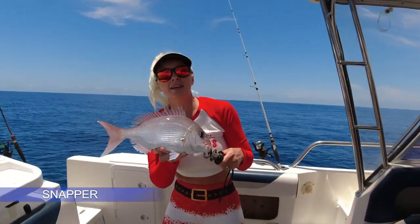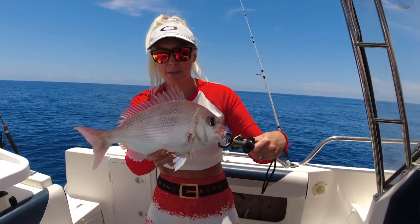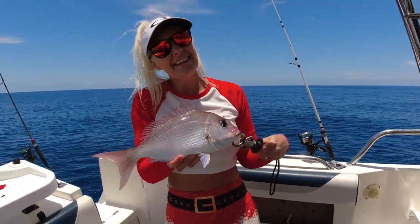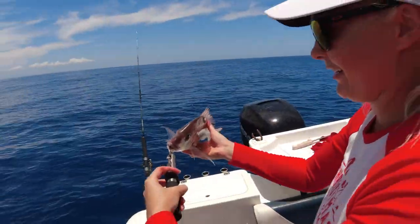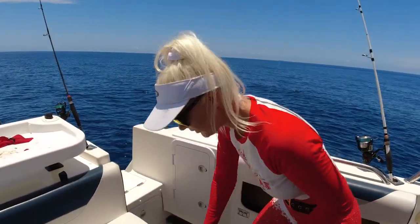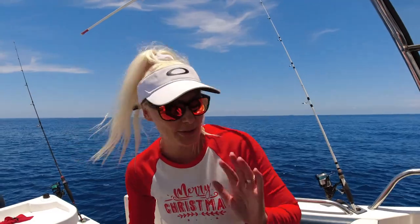Something a lot bigger than that. Beautiful snapper. Juvenile, still got the spots. And he is going back. Very pretty. Does it match my outfit? Let him go. See ya, buddy. He disappeared quick. Yeah. I'm out of here. All right. Snapper on. No time for talking, more bait.